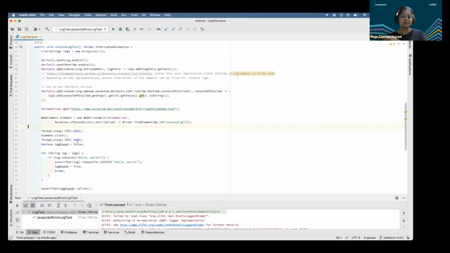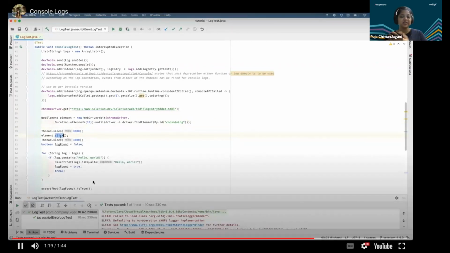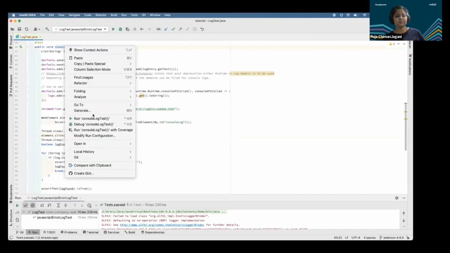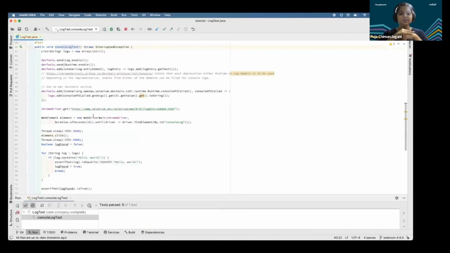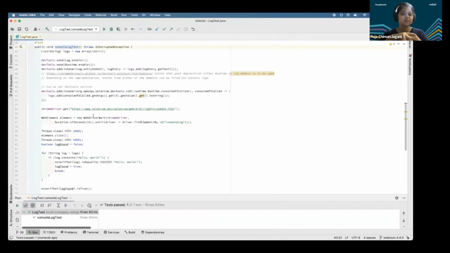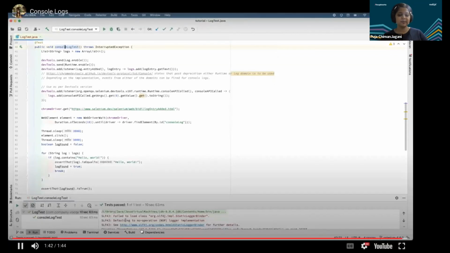We just sleep for a few seconds so everyone can see in the demo, and we go over the results and assert. Yep, and the test passes.